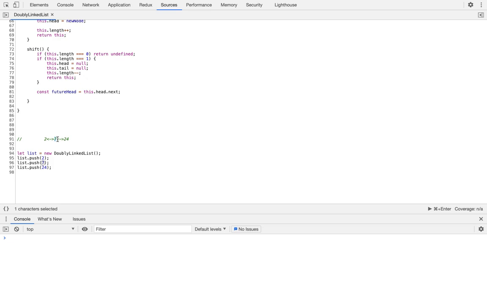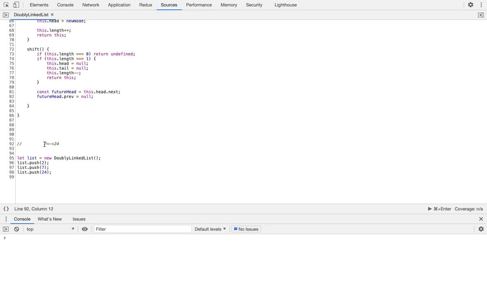All right, so now that we have a reference to here, the next step is we want the previous property of this 7 node, the one that points to the left of it, to be equal to null. By setting that prev arrow to null, we essentially disconnect the arrow to the left of it. That would essentially remove that 2 from the list. So we're going to do futureHead.prev and set that to null. This action disconnects this arrow from the left-hand side and essentially removes the 2 from the list.